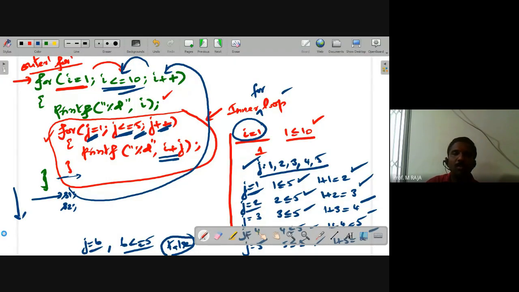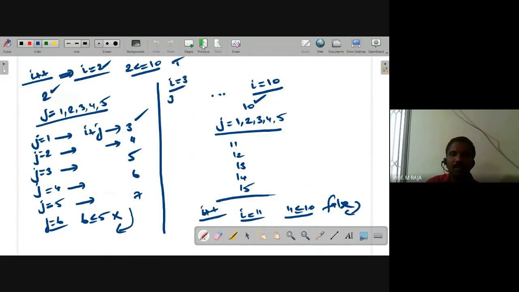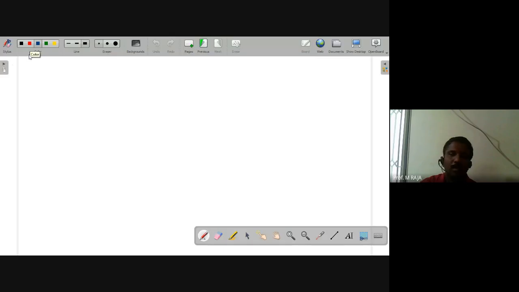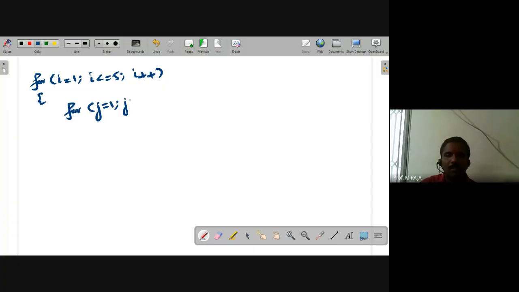For example, one takes for I is equal to 1, I less than or equal to 5, I plus plus. Another for loop for J is equal to 1, J less than or equal to 5, J plus plus.